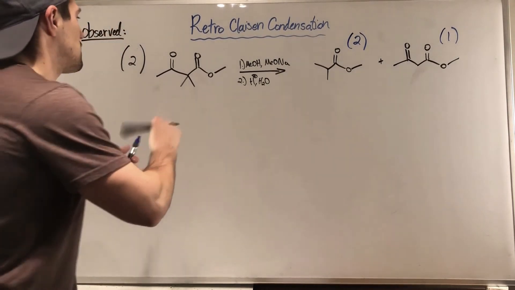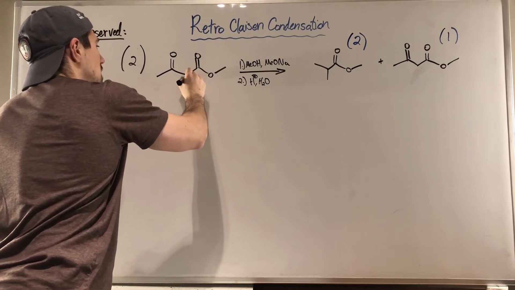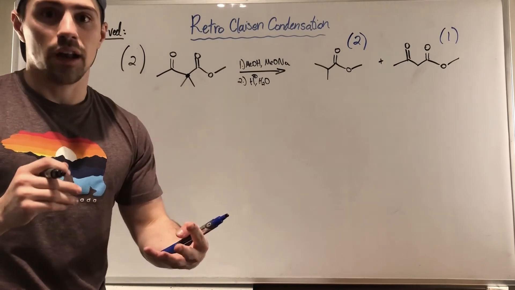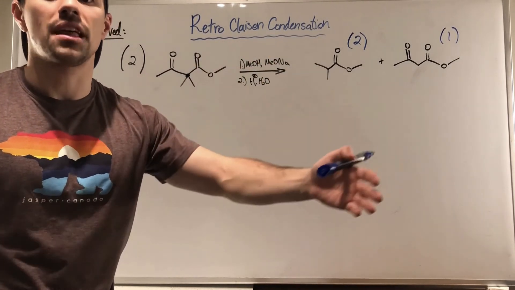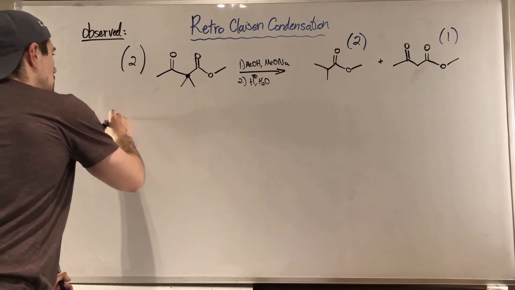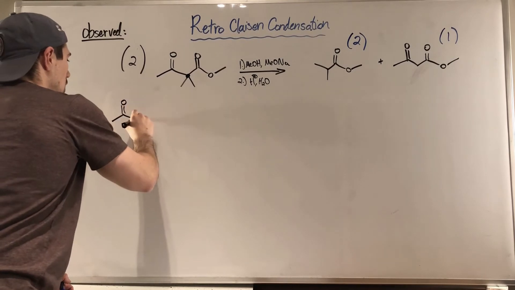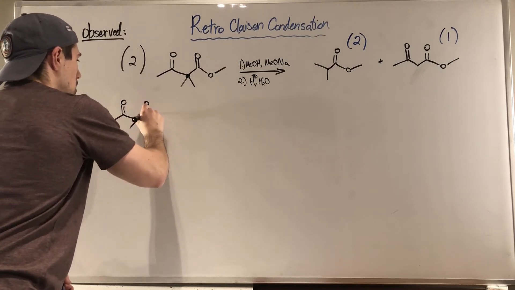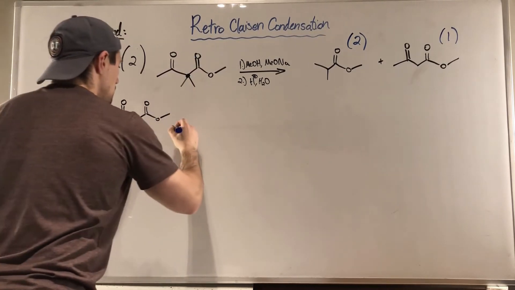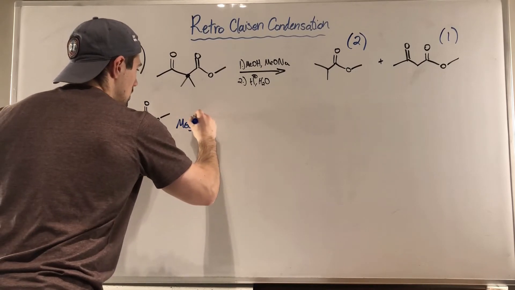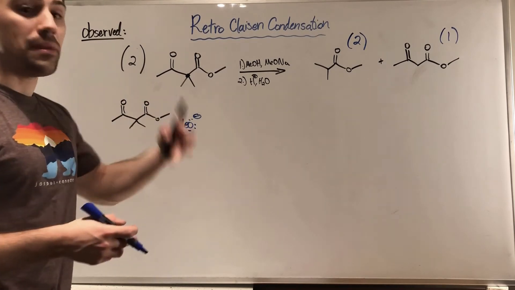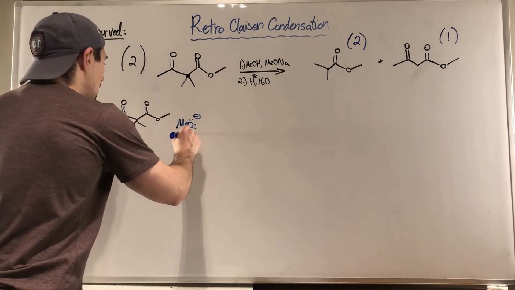So I think it's no surprise to see that this fits the bill to be a retro Claisen because of this position right here. We don't see that there was ever an available proton to quench a base that was floating around. So that base then decided to play the role of nucleophile. So if we take a look right here, our very first step is to grab a methoxide. It doesn't have any reason to be protonated, to be methanol. So it's going to commit to that nucleophile life and it's going to attack right here.